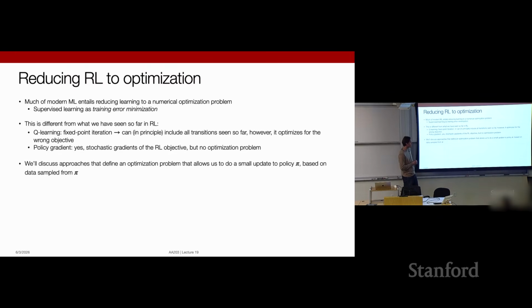learning optimization problem. On the other hand, we saw how policy optimization methods do optimize for the ground truth reinforcement learning objective, but we only do one step of gradient descent at a time, right? So we saw how, at least nominally, these are on-policy algorithms where we have some interactions with the environment, we collect data, take one gradient step, and repeat, right? So this is really fundamentally different from just positing this as a numerical optimization problem and crunching the numbers until we converge, if that makes sense.